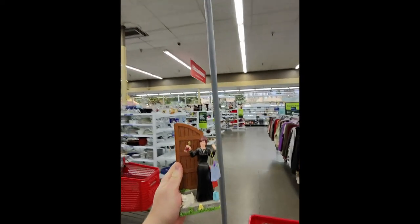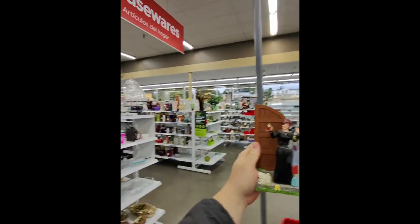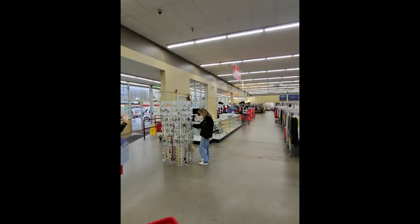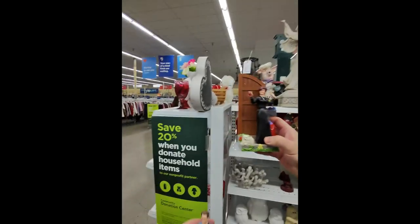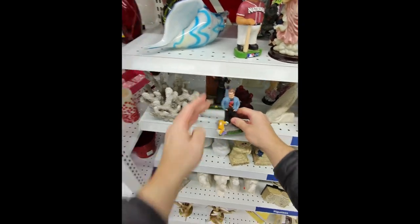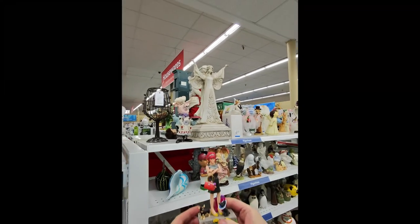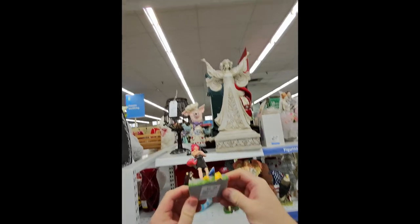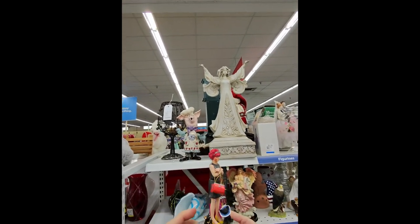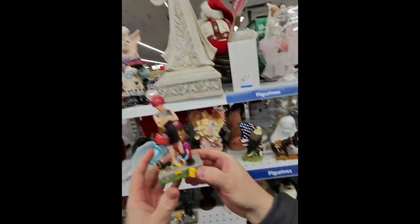I don't know if these are going to be anything, but I found these Osbournes little figurines. I've got Jack and Kelly, and there's Sharon too, but no Ozzy — so no full set or anything. Looked like an Ozzy Osbourne one had sold, but none of the others had. They're under $20, they're kind of fragile, so if they don't break in storage they might break on the way. I'm going to leave those behind.